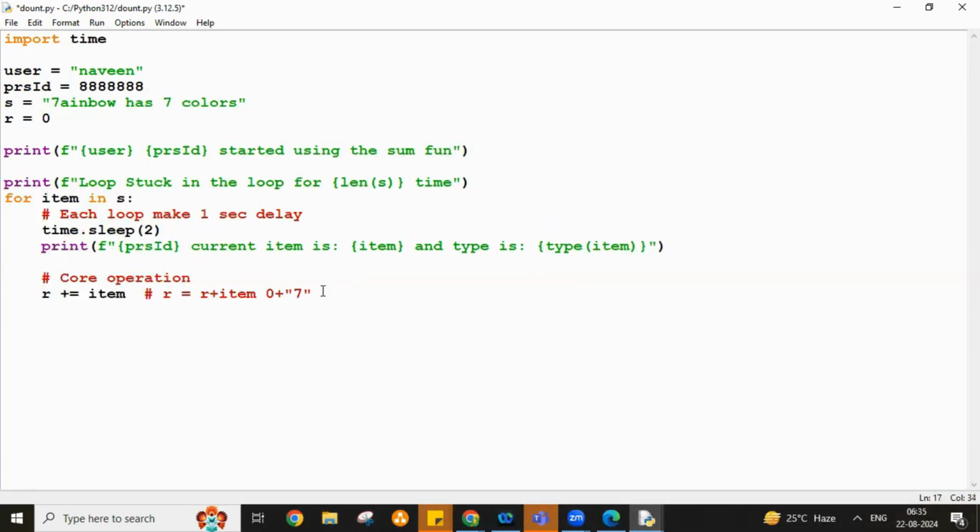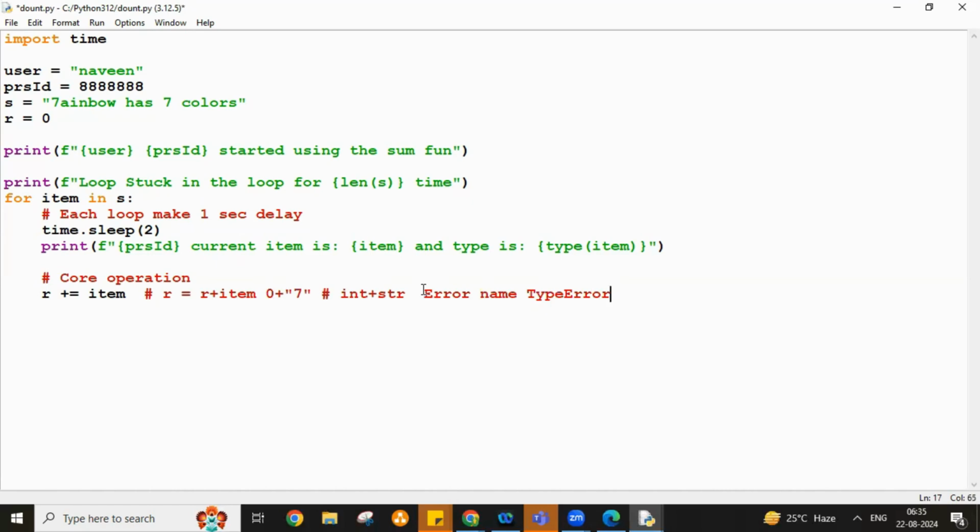So it is integer plus string. This is one type and this is another type, correct? So the error name is TypeError.